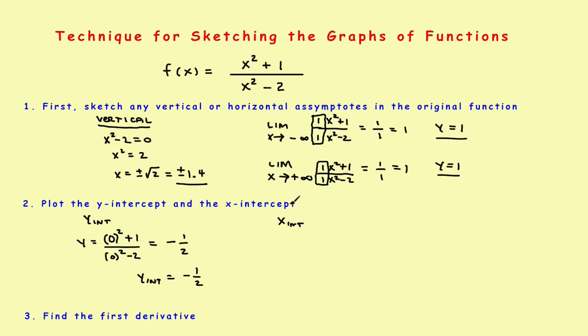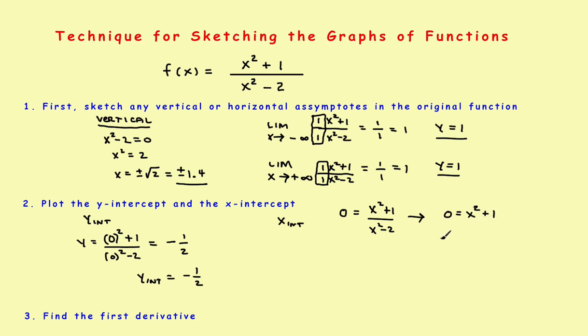Now, to find the x-intercept, set y equal to 0 and solve for x. So you'd actually have this. In place of y, put a 0 is equal to (x squared plus 1) divided by (x squared minus 2). Now, to solve this, what you've got is a fraction equal to 0. The only way that a fraction can be equal to 0 is if the numerator is equal to 0. So for all practical purposes, you can forget about the denominator. So what this means is 0 has to be equal to x squared plus 1.